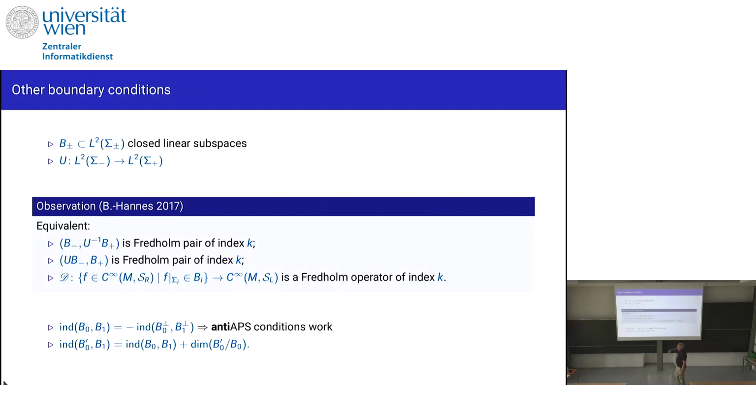And in fact, we have then studied this together with Sebastian Hannes, studied this to write down certain explicit boundary conditions which are Fredholm for the Lorentzian Dirac operator. We have also found some which are, so remember, APS is Fredholm in the Lorentzian case, but not in the Riemannian case. We also found other conditions which are Fredholm in the Riemannian case, but not in the Lorentzian case. And in the Riemannian case, one has a complete understanding of when these boundary conditions give you a Fredholm operator. In the Lorentzian case, we are not quite there yet. We have some sufficient criteria for Fredholmness of certain boundary conditions, but we do not have a complete characterization yet.